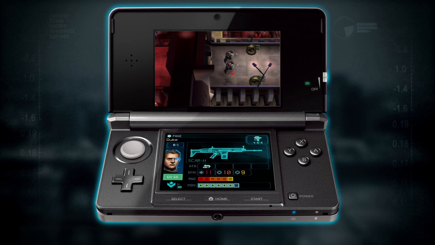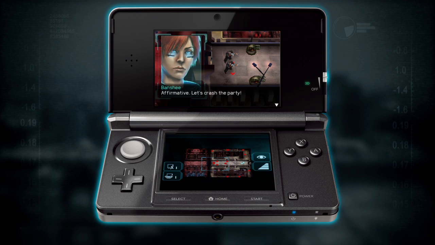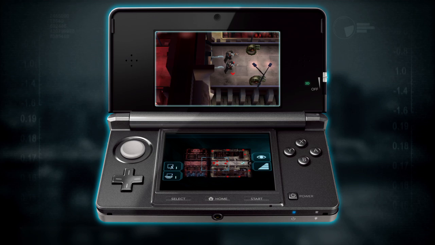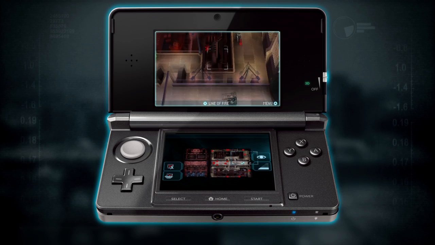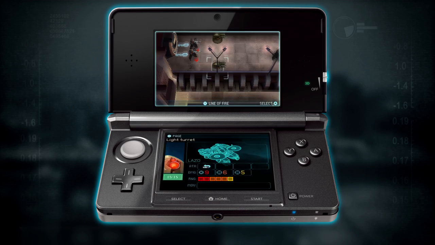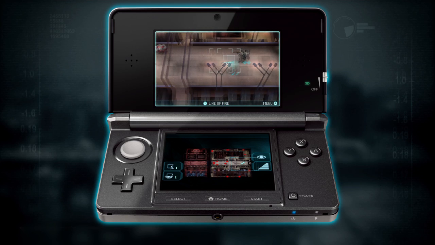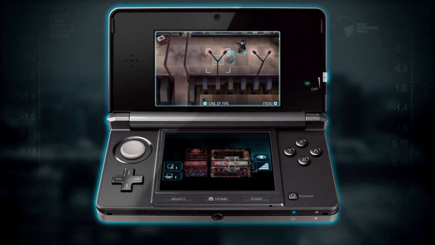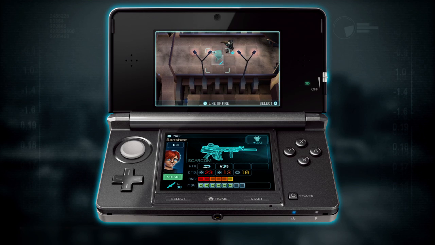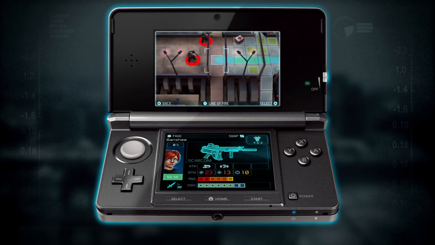Our objective is to get to this door from the end of the corridor here and open it. Okay, if we look around, we'll see some enemies above us, some to the left, and there's some below. Fortunately, our guys are armed with some pretty heavy weapons. It's a turn-based game, so I'm going to select Banshee here, and I'm going to move her up to attack some enemies on the left.